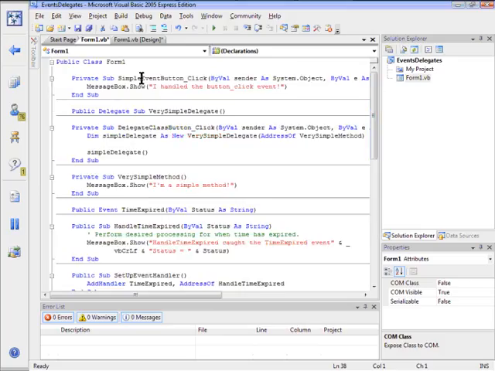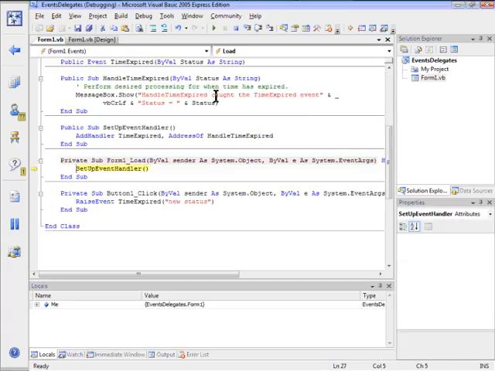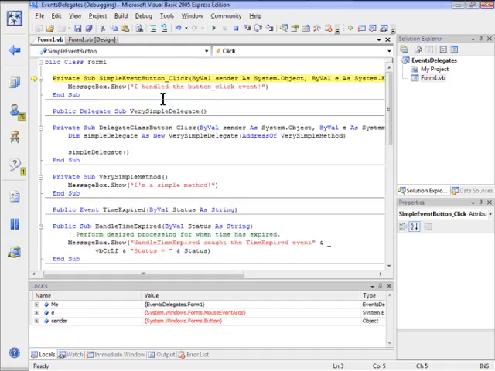And so if we just look at the code right here, I'm simply going to display a message that shows that I handled the button click event for this control. And as you can see, if I just go ahead and run this application, I'm going to step into it. And here you see that as I click this button, it actually goes into the event handler that I defined for a click event on this button control, and so therefore I can perform the logic necessary as a result of this button being clicked on my form.